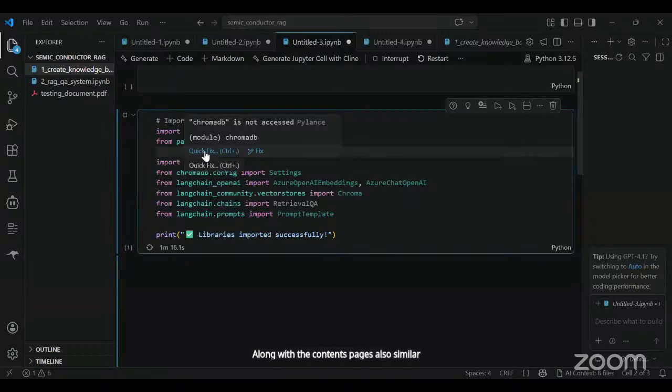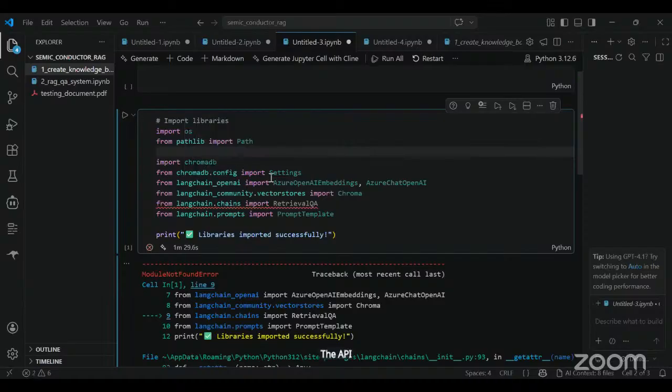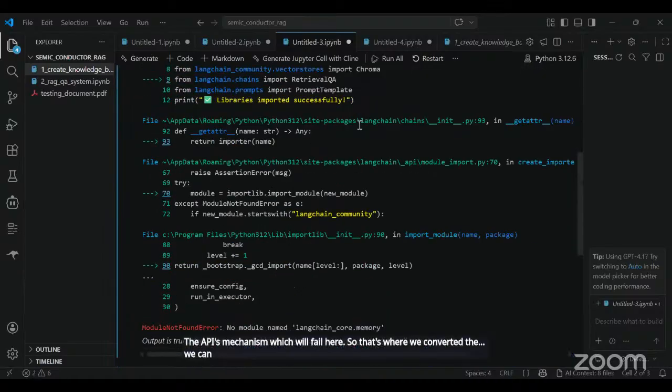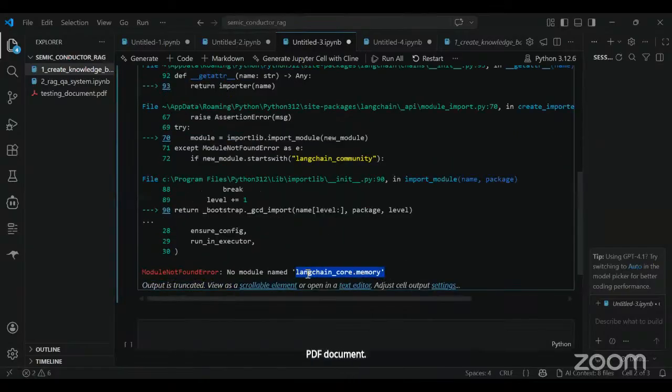We can directly connect to the Confluence page and read the data, but there are a couple of challenges we are facing. We identified that the API mechanism fails here. So that's where we can convert to PDF based documents, and we can do that.